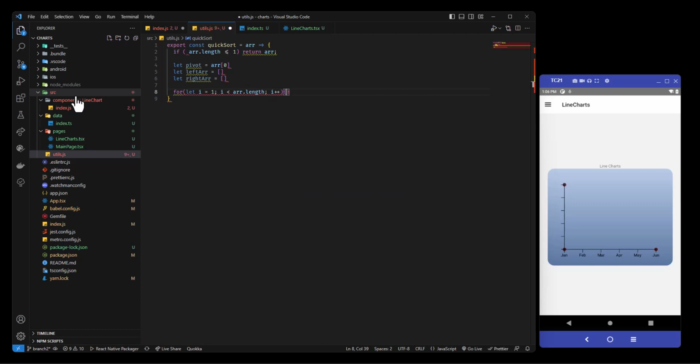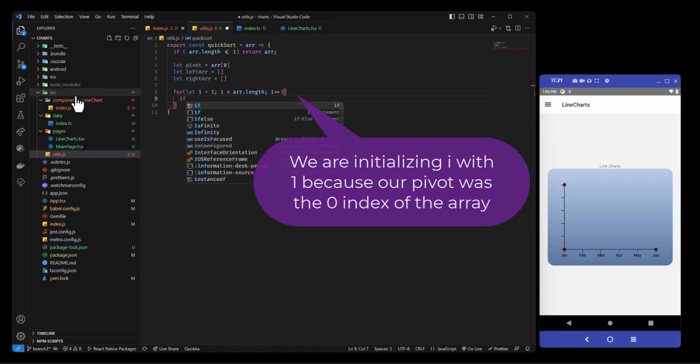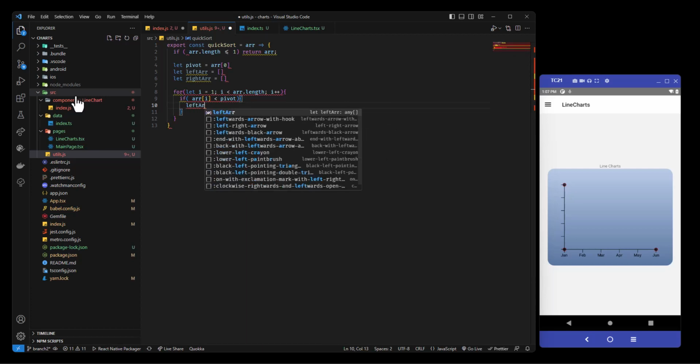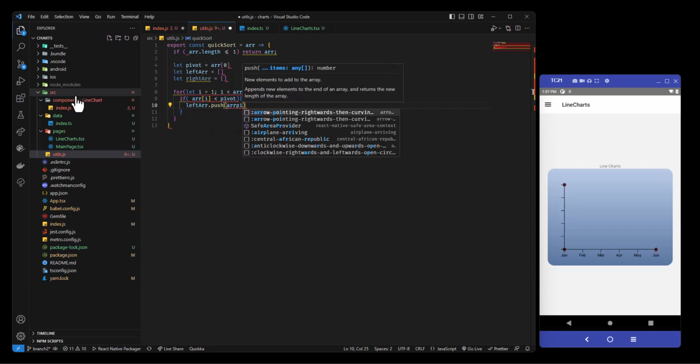Not a big fan of the for functions, but this one does come in handy. And if array at index i is less than our pivot, then we're going to say leftArray.push array at position i.